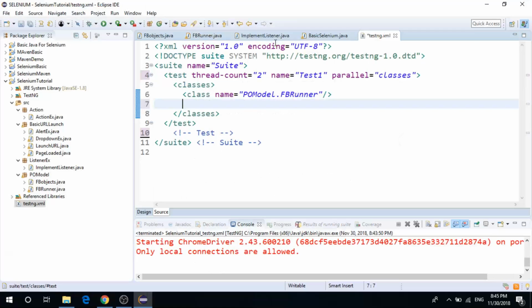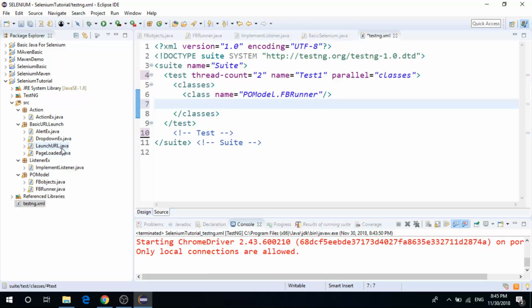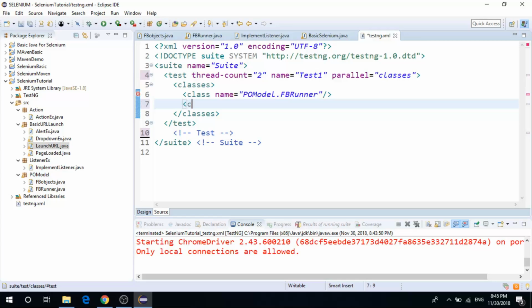One more class we can give is launch URL. I will give that one. The class name is: class name equal to double quotes, inside it the package name dot class name.